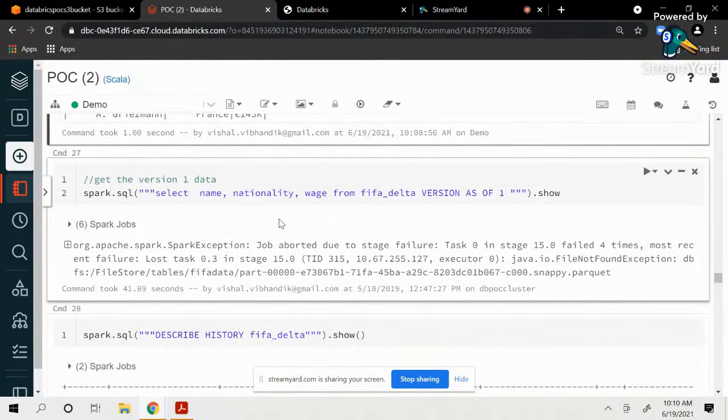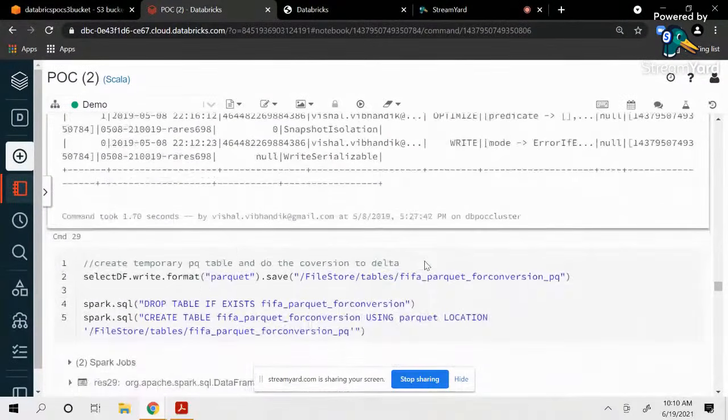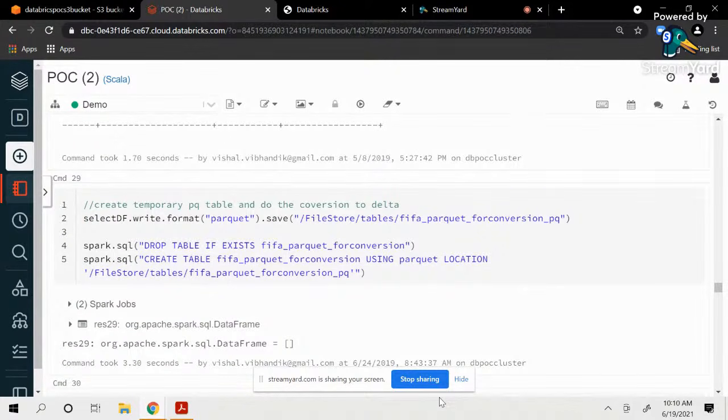Okay, and we already saw all the history, etc. But what's really the use of having these many versions, and how many versions should we really keep in the Delta table? So it totally depends on your use case. Ideally, you can keep the data, let's say for last 7 days or last 30 days. But there is no such limitation as such from Delta that how many versions you should keep, because it's going to ultimately cost some money on your storage, not a lot, but still it's going to cost you money.